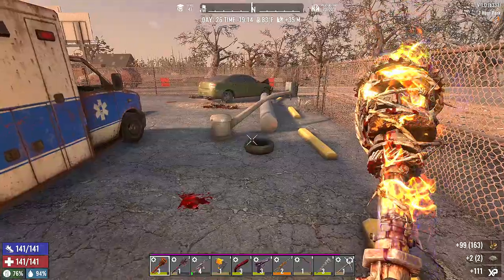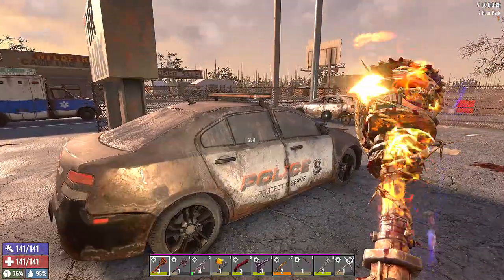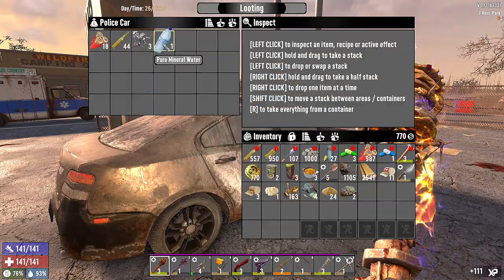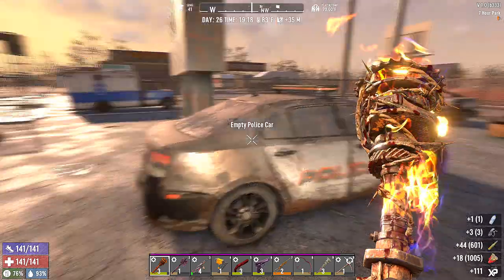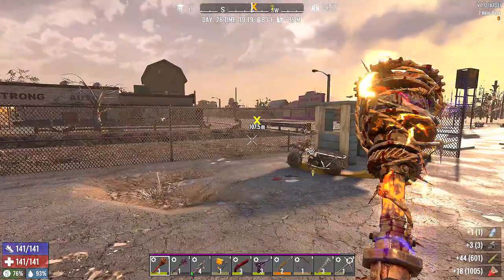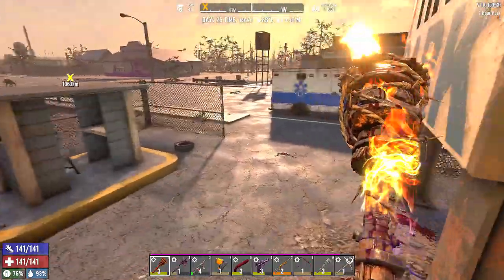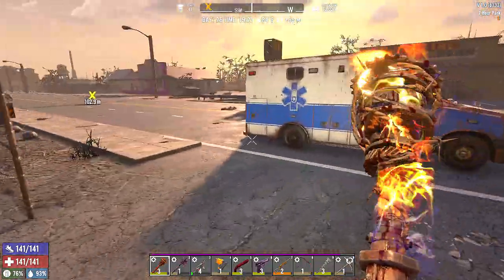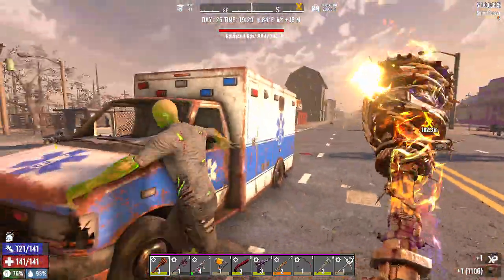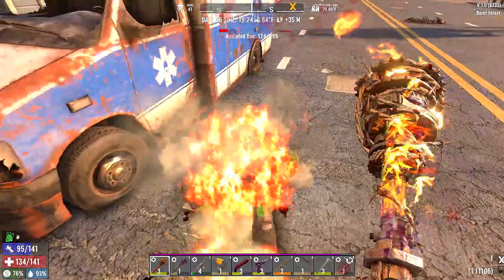We'll take it. All right, let's see what's in this cop car that we had to hit. Machine gun parts, mineral water, nice. 7.62, go! And some shotgun shells. I still hear someone. And there's another one. Wait. And there's another one down there. Where is this zombie that I'm hearing? Maybe he's... Oh, he's behind there. You ding dong. You're stupid.